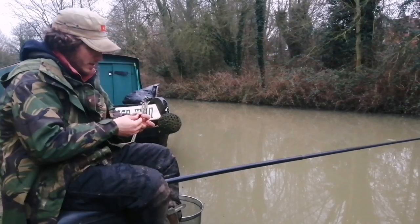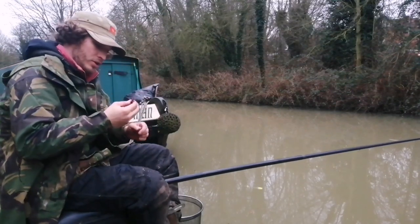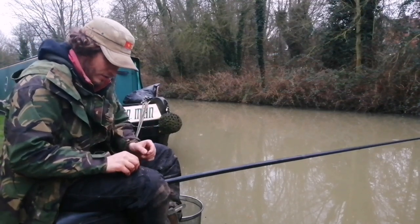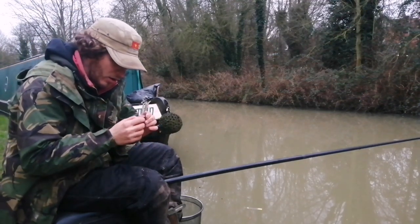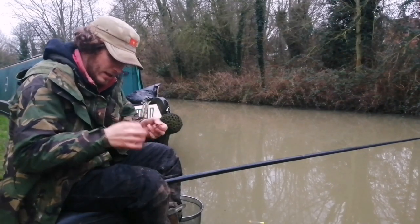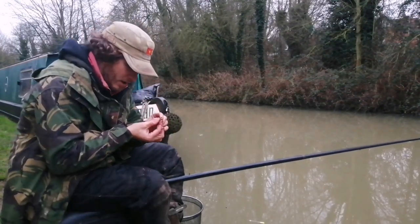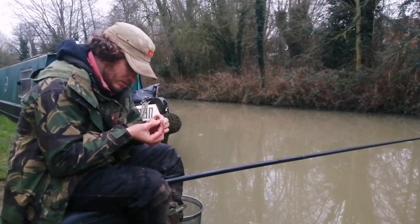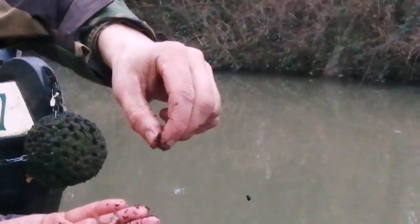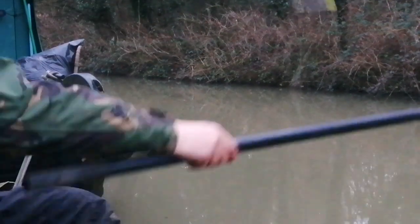The baits I'm using — I believe they're called rhododendron worms. What I do is just take the tail off of one and it leaves a kind of hole. I just go through that hole with the hook, almost threading the worm on. And as it's getting dark, the secret trick I like is to take a white maggot and slip that on too. I think in this murky water that just gives it a little pop of colour.